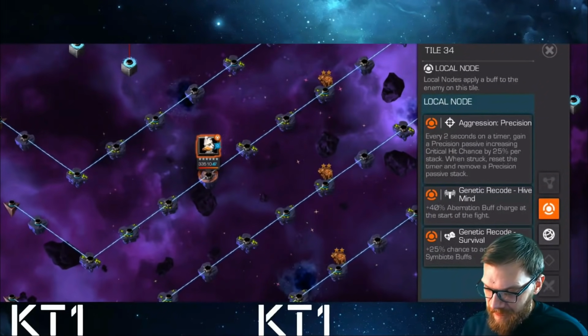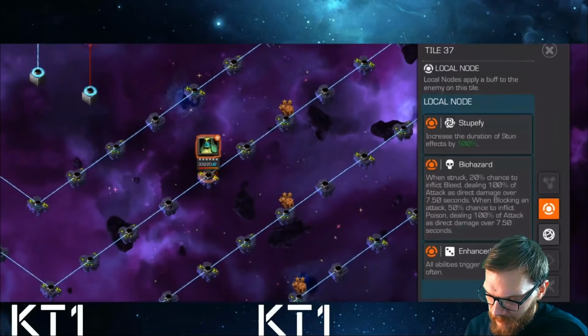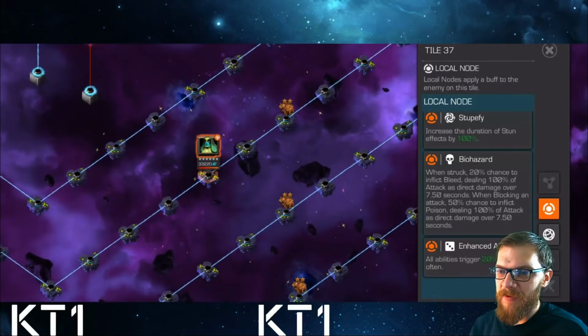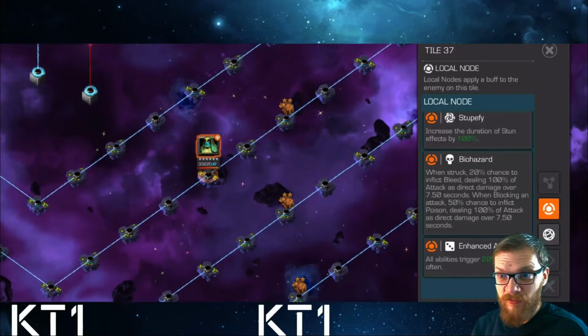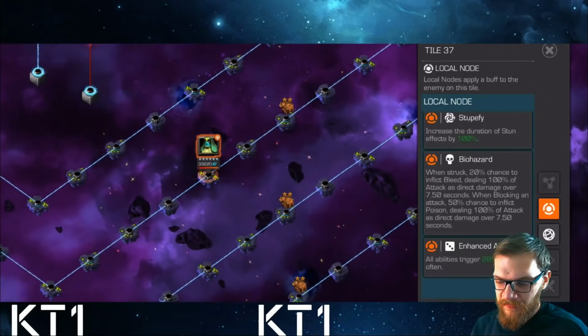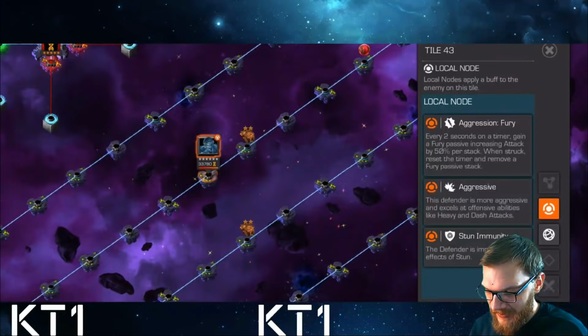Aggression, precision, whatever. This Venom Duck is Chow Chow food, nothing important. Ronan, Stupefy, Biohazard, so you are required to bring in a Bleed Immune champion at the very least, but if you are using Ghost as suggested earlier for the first couple of fights, wonderful. So this is pretty much the Ghost fight path thus far, I believe.